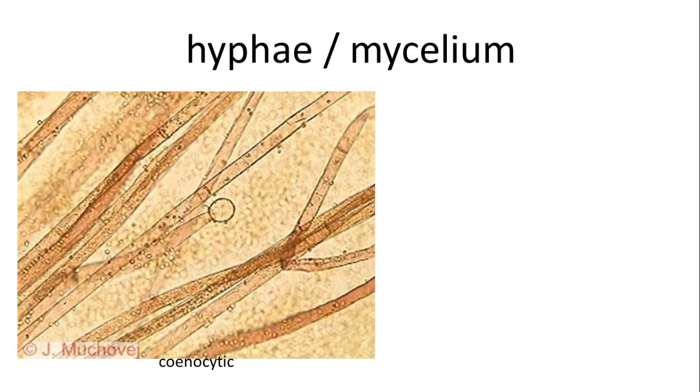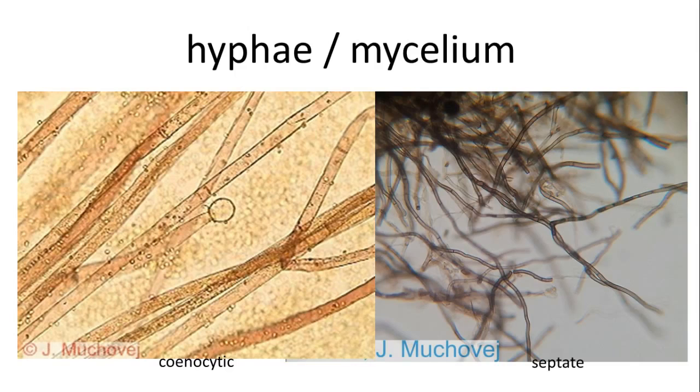Cross walls always occur when we are separating a reproductive structure from the rest of the fungal body, and cross walls often form in old tissue. But when you look at young tissue, we look for cross walls because that allows us to differentiate between different kinds of hyphae. This particular group is cenocytic, and it does not possess cross walls. Or if the cross walls are there, it's because it's a very old material. And over here, you really don't see many prominent cross walls. This is a septate type hyphae.